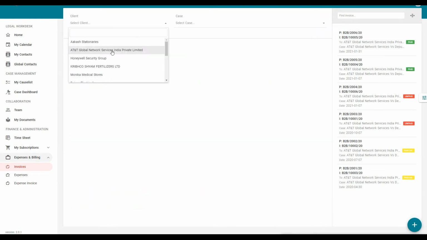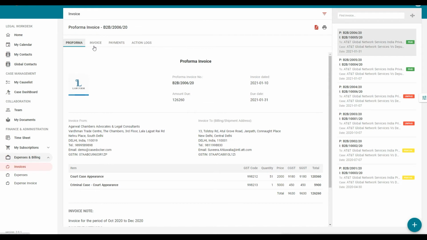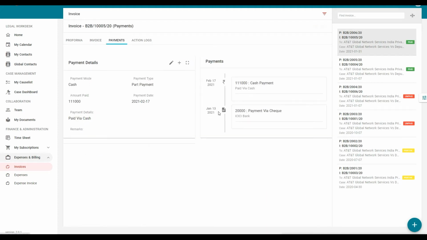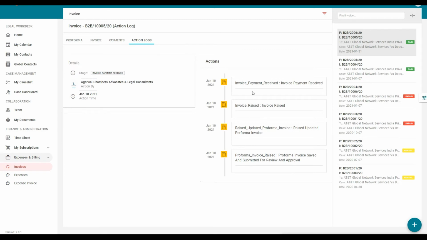CaseDocker Invoice Manager Workflow Engine helps you to generate manual or automatic pro forma invoice. Once approved, it will generate the invoice. It tracks and records payment linked to an invoice. You can pull out the report, or you can see the status of the invoice on the invoice panel. Green color represents fully paid invoice. Yellow color represents partial payment, and red color represents pending and overdue invoices.